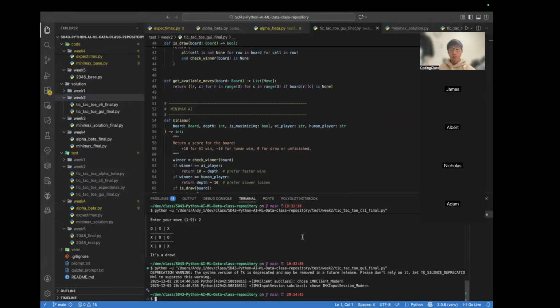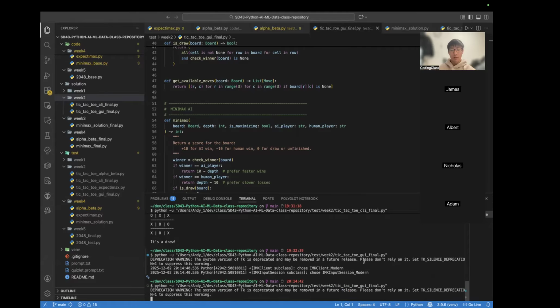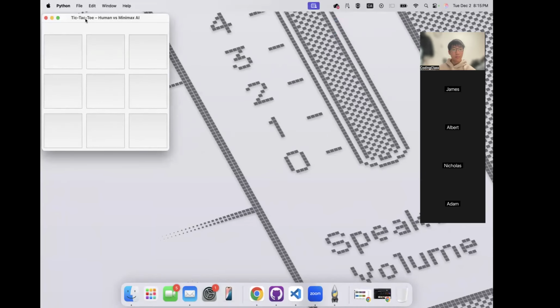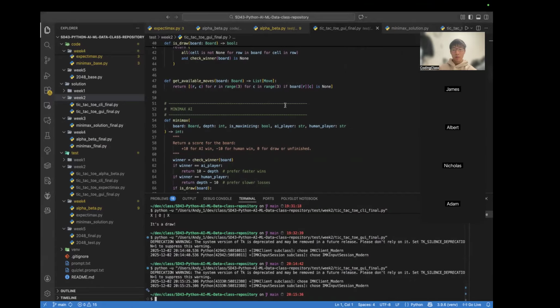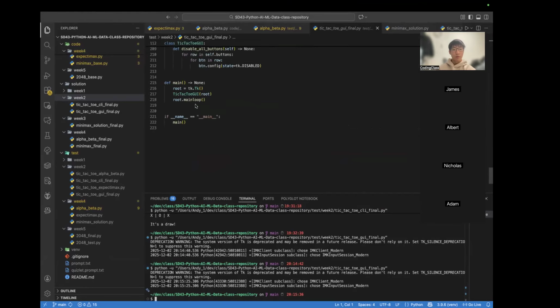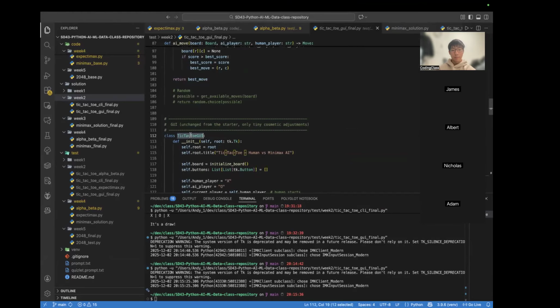You saw the terminal one, which is called a CLI, which means command line interface. This is the command line, and that's the interface. Now, the GUI means graphical user interface. If I run it, you can see it here, and you'll be able to play. This one is, I think, Minimax. It basically uses the same code, just with a different UI, which is tic-tac-toe GUI.